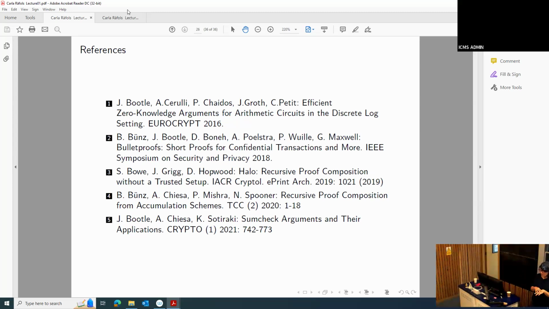So it can be seen that bulletproofs is sort of a special case. Although, of course, usually when we think of the sum check protocol, we're thinking of interactive proofs, things that maybe are information theoretic. But you can do a certain translation. So that's it.